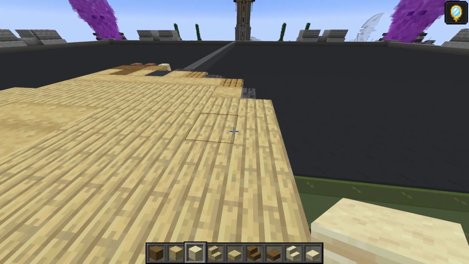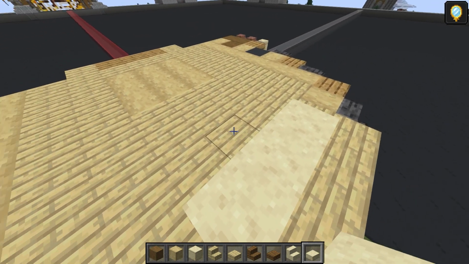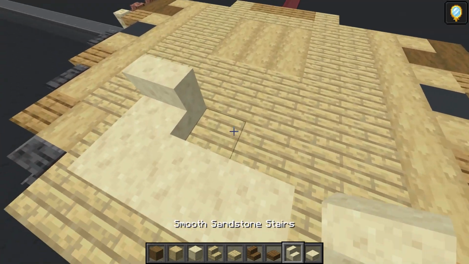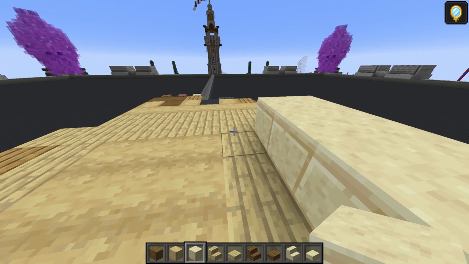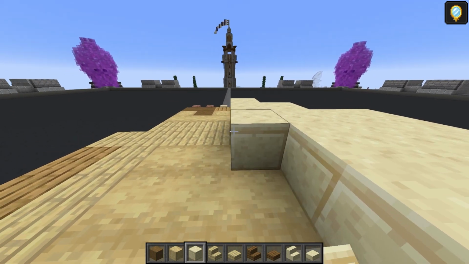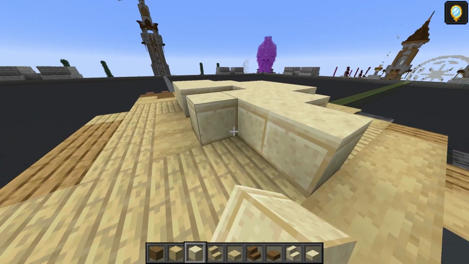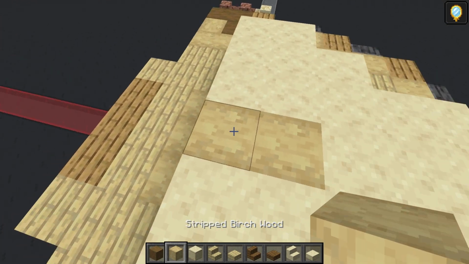Starting off, I guess here, we'll do 3 of the sandstone slabs, 3 stairs, and with the sandstone this is 3, and then 5, and then do 3 there, 3 there, 3 there, 3 there, 2 stripped birchwood in the middle.